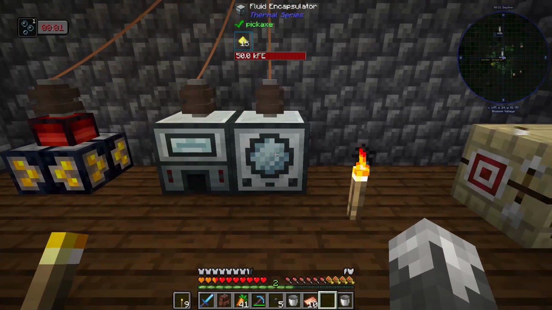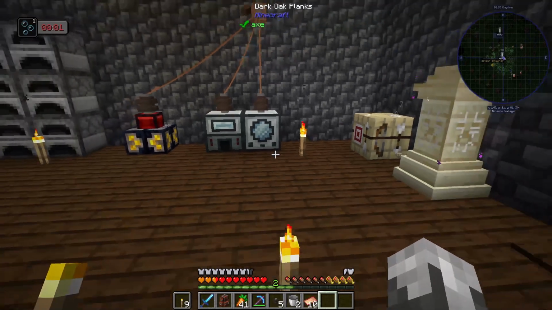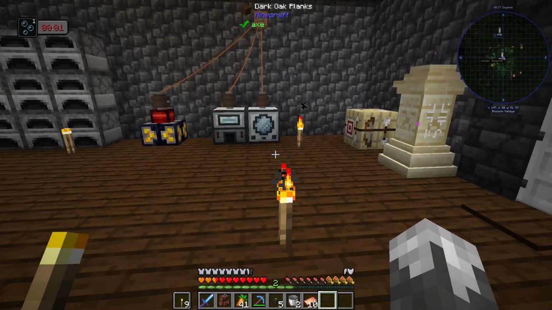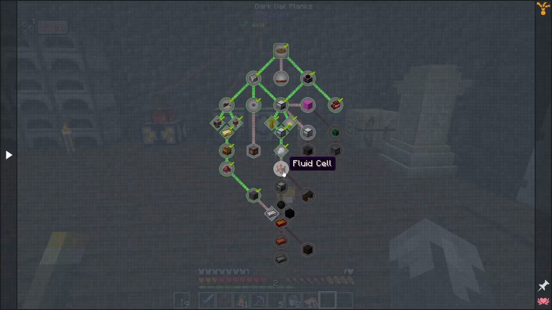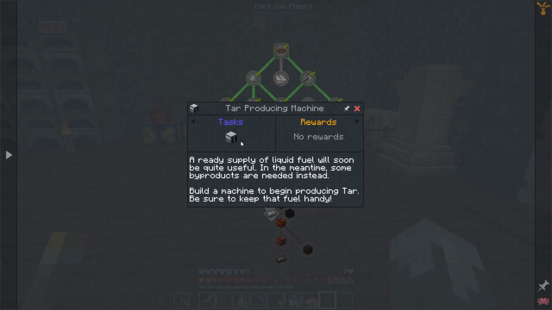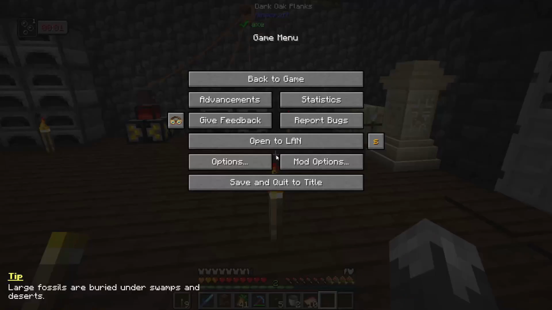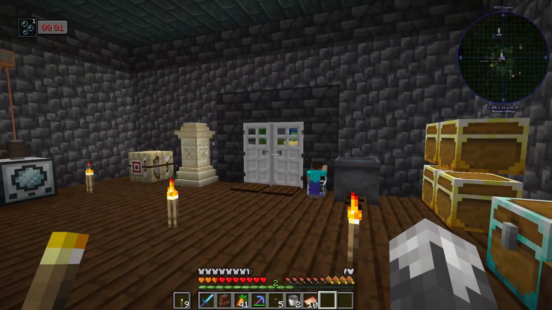2 pieces cured rubber. We need some more of that. I'm going to go ahead and make enough rubber to make our fluid cell, and we'll go from there. So I'll be back.